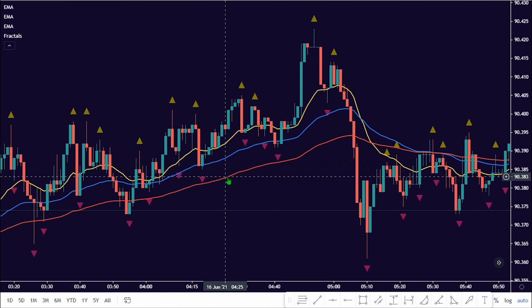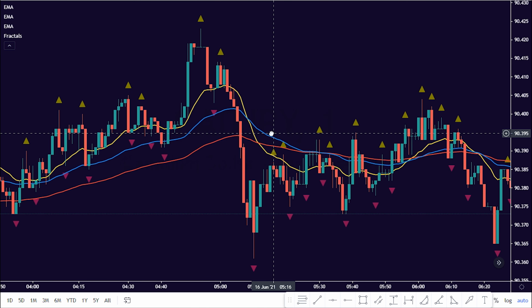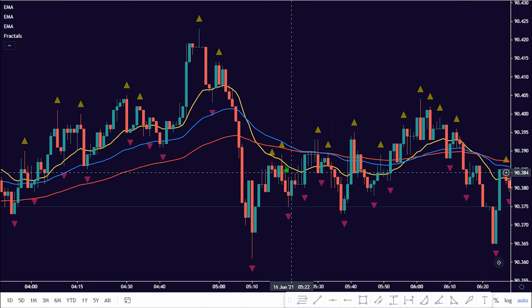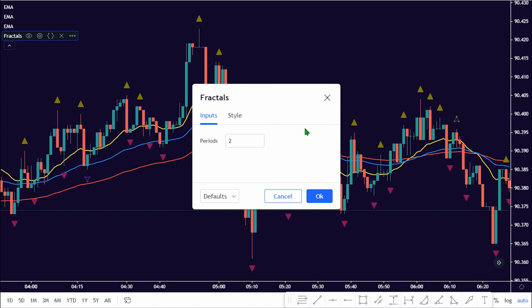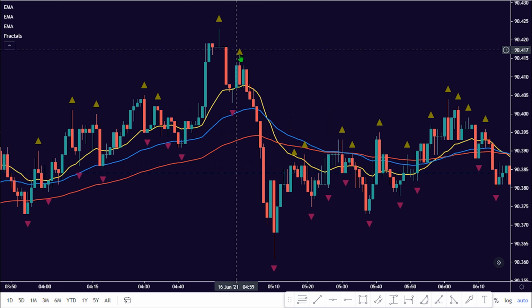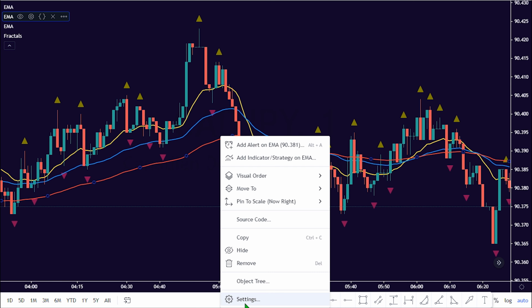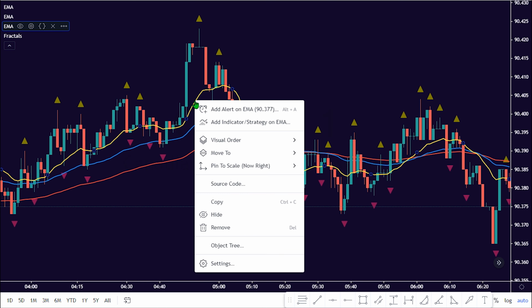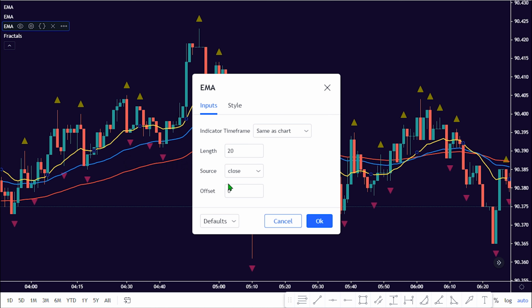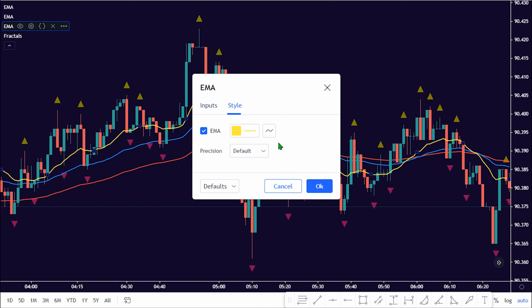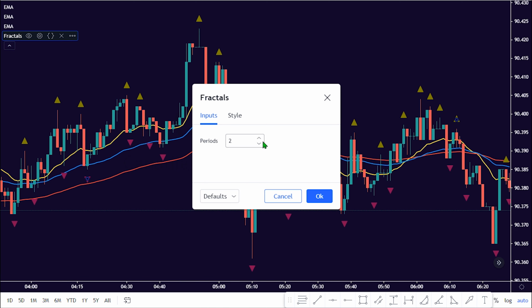This strategy uses the 3 exponential moving averages and the fractal indicator. The fractal indicator is a market reversal indicator used in technical analysis, while the exponential moving average indicator measures trend directions over a period of time. These 2 indicators are overlay trading indicators, and their parameters can be modified to suit traders' trading styles. Modifying these parameters means you have to backtest each parameter's settings to find which has the best trading result.